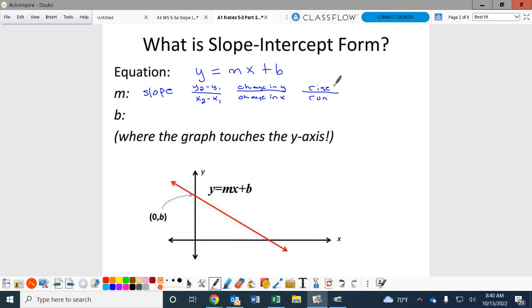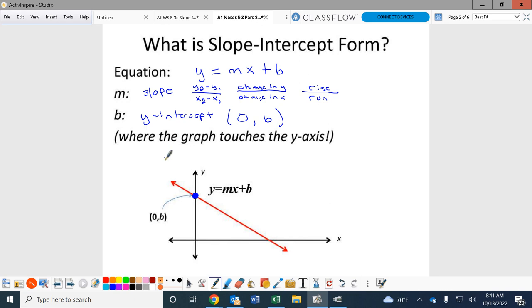Alright, what is the b? It is the y-intercept. It's where the graph touches the y-axis. It's this point right here. This is the y-intercept. It is always in the form, guys. It's on the y-axis. You don't go left or right. The first number is always going to be what? 0. Every single time. Every time you have the y-intercept, the first number is 0, because that's what makes it end up on the y-axis. Because you don't ever move left or right.